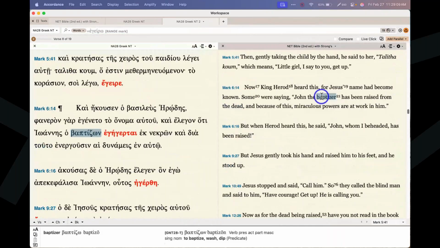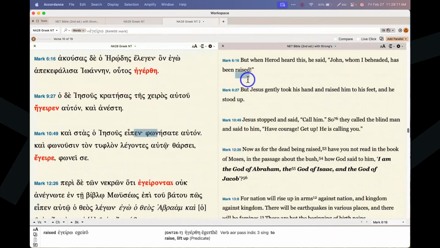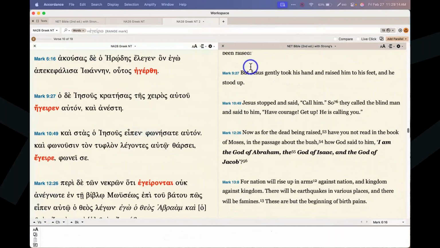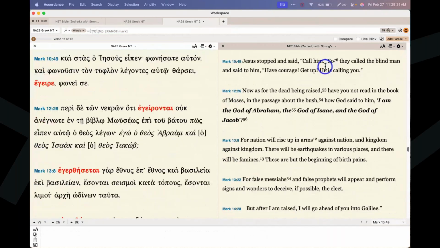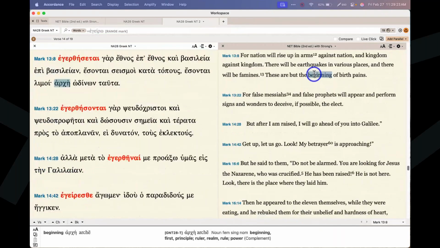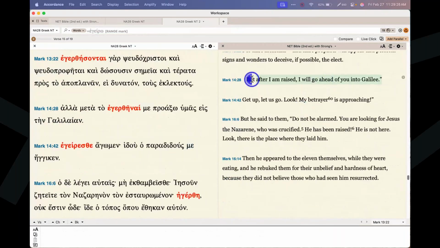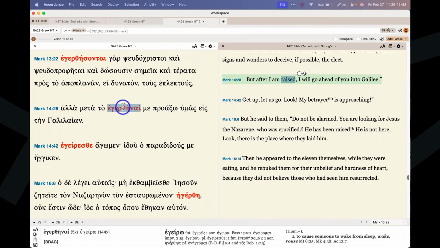And so you will see where Herod thought John the Baptist was raised. Sometimes we get this more mundane meaning, like just raise someone to their feet. That's not a life or death thing. The dead being raised. And then this hugely important verse will come up with this search, Mark 14:28. We'll come back to this in a minute, but here Jesus is saying, "alla meta to egerthenai me," after my raising, or after I have been raised, I will go ahead of you into Galilee. After I am resurrected, you might even say.